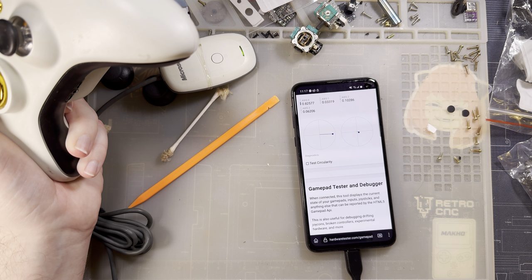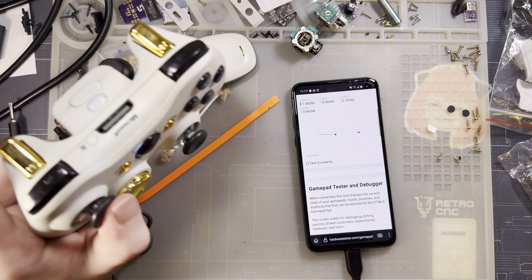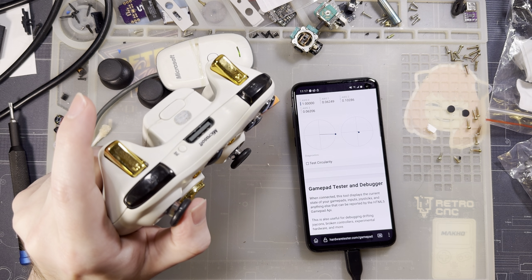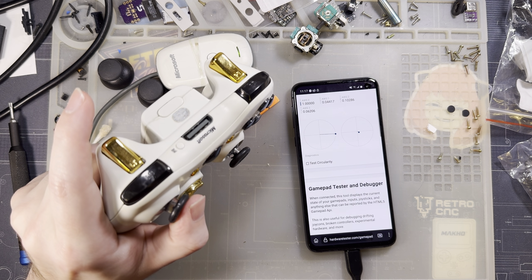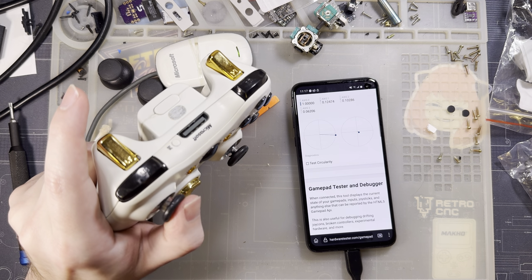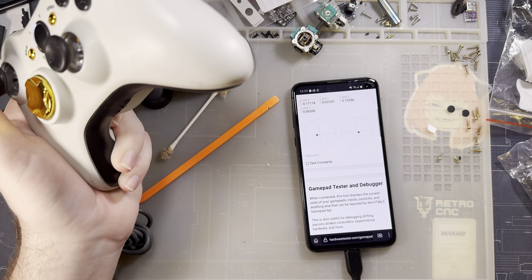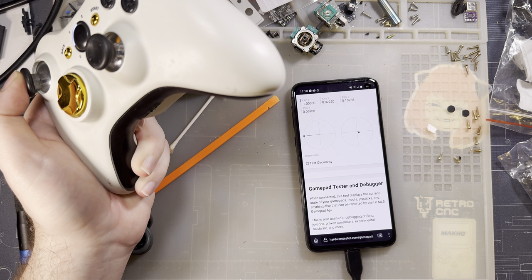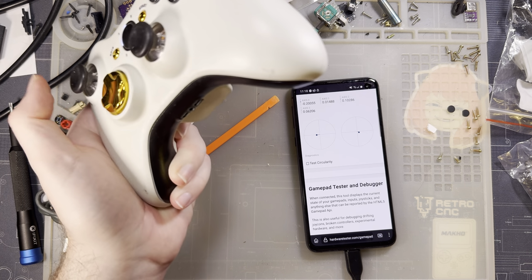I don't know if you can. Actually, you know what? You definitely can, because you see this extra range of motion I have at the edges, how it's not actually registering a change. It's already 100% and I've still got quite a bit of room here to maneuver. In the case of this controller, that would work. It kind of doesn't feel good. Like, this should be better calibrated.